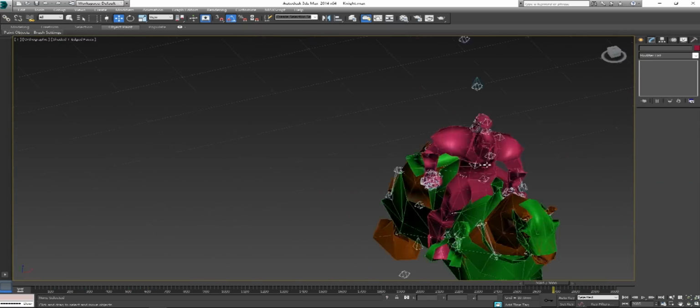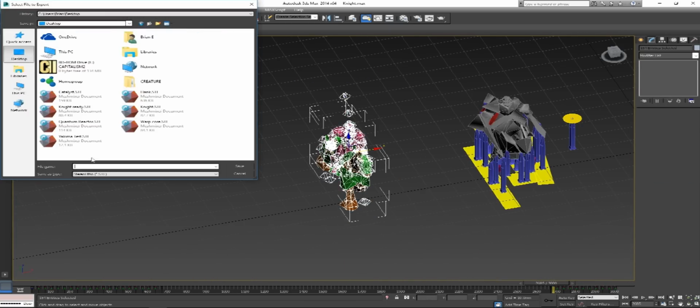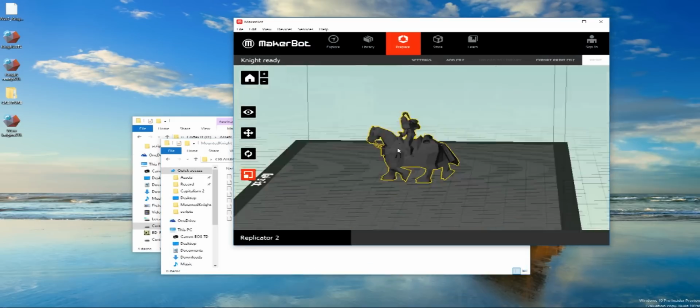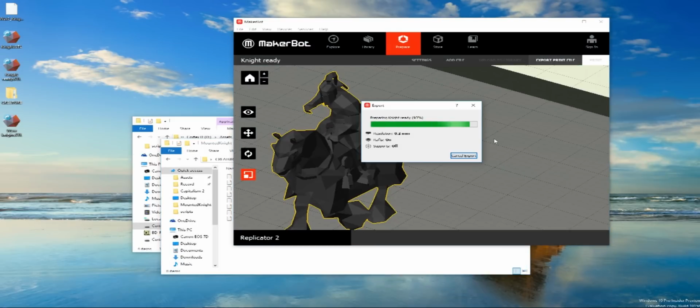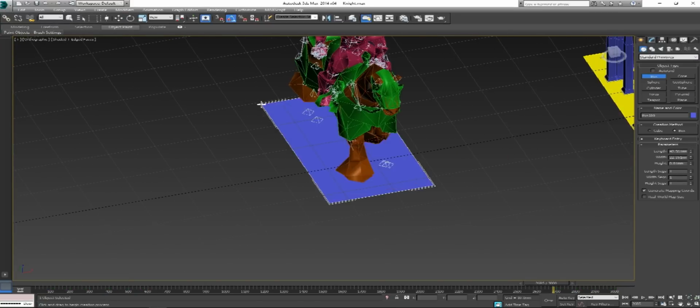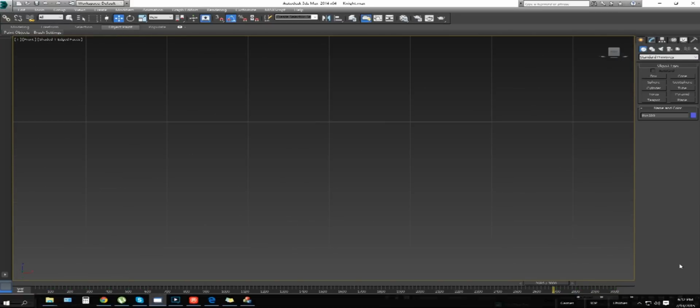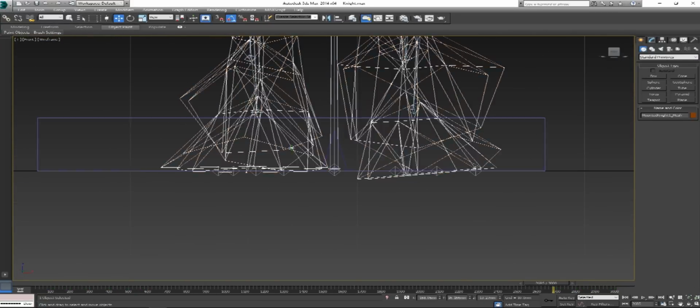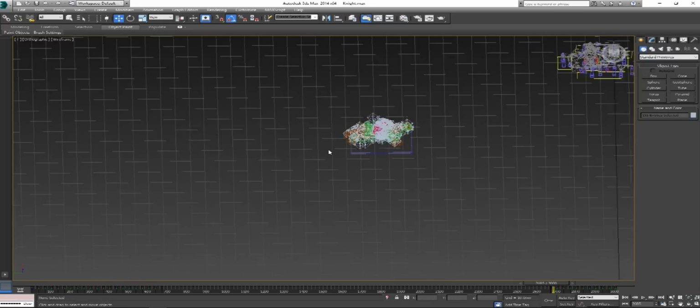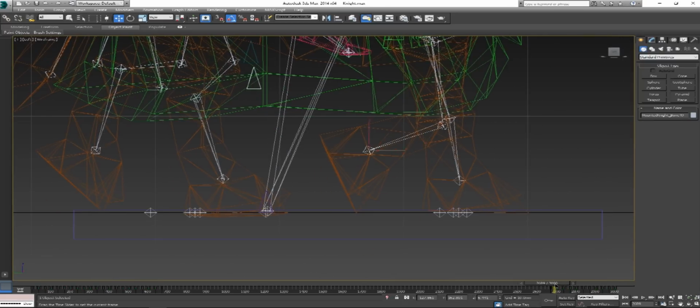Anyway, this one was a little difficult. The bone structure was baked on, so I had to kind of glitch it in 3ds Max in order to get it to not be ridiculous. The first thing I was going to do was even off these feet so it'll have something to print flat on.